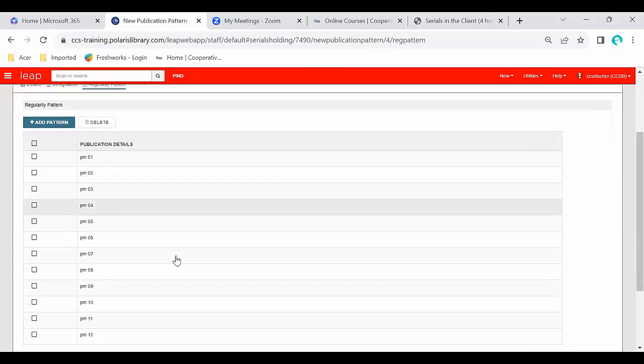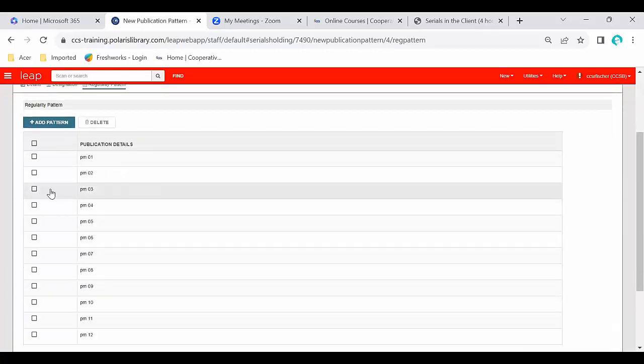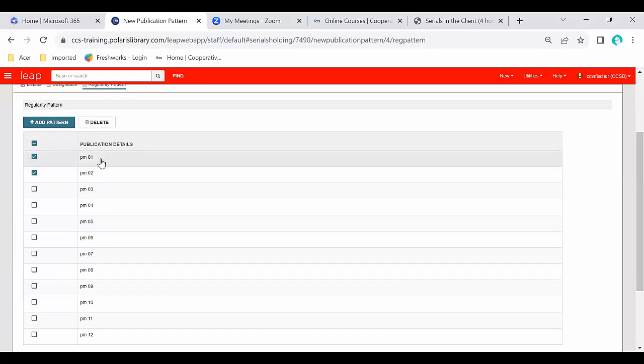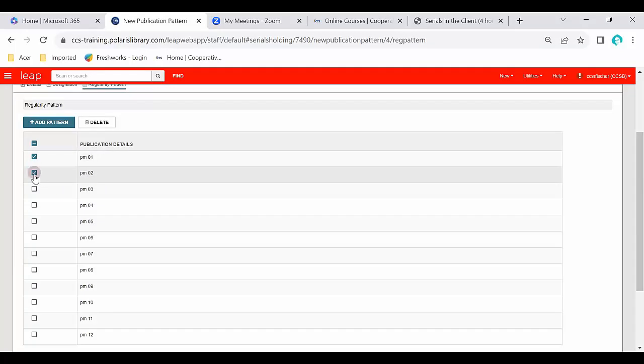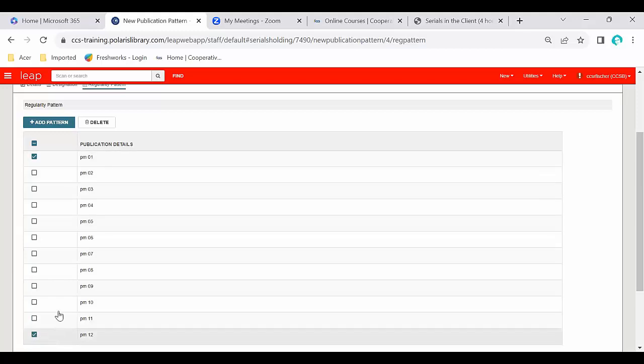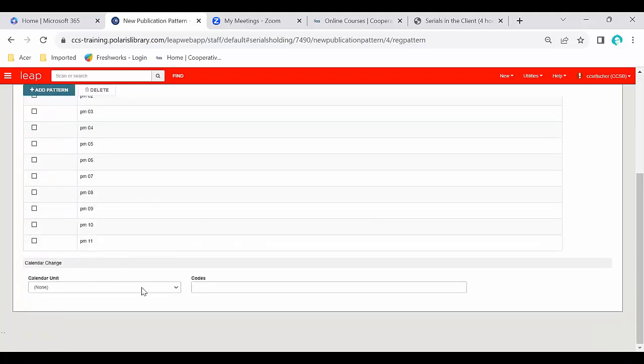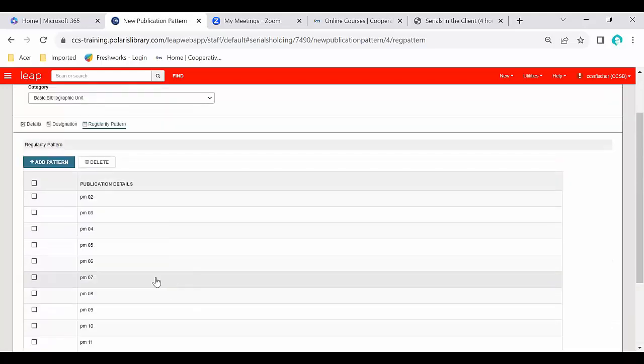If you know, though, that they're combining 2 months or 3 months in the year, let's say they're combining December and January, you could delete January and December and then add in a new pattern.